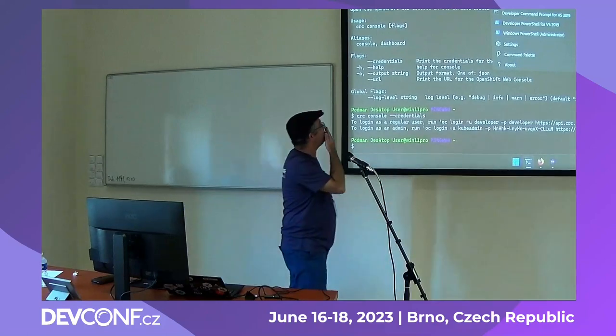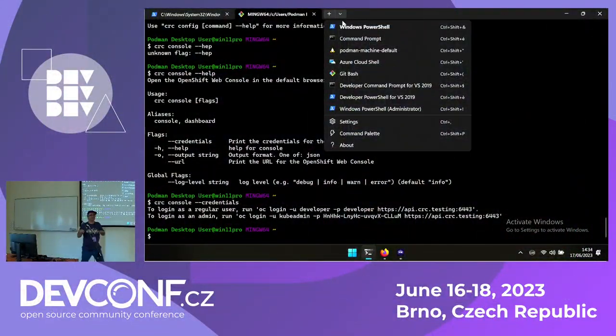Someone asked me this morning what I think about the CLI in Windows. In Linux it's straightforward. In macOS it's straightforward. In Linux you have different terminals, but it's the same shell, and then we can talk about bash, ZSH, etc. But in Windows, for a starter, you have to choose which terminal you want. Do you want CMD? Do you want PowerShell? Do you want a bash in your Linux virtual machine? Do you want Git bash? Do you want PowerShell in administrator mode? Running CLI tools in Windows is still a mystery to me.